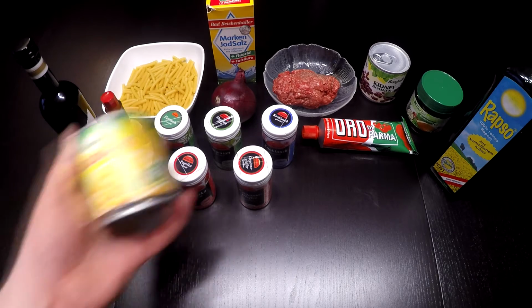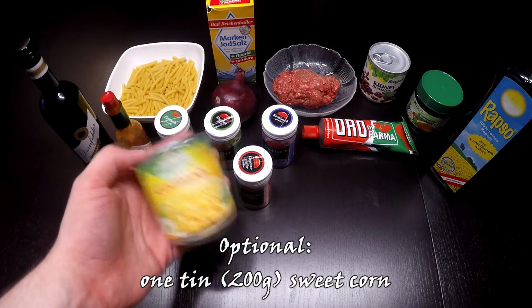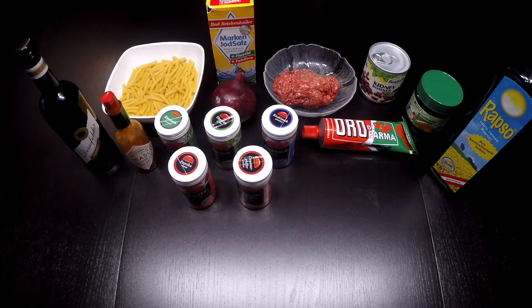Optionally, you can add some corn, sweet corn as well. I won't do that today because I'm only cooking for myself, and that would be too much in terms of the sauce. Anyway, however you want to do this, let's start cooking.